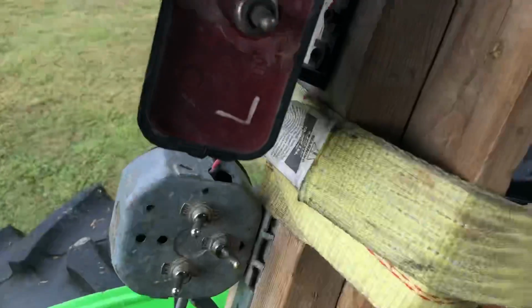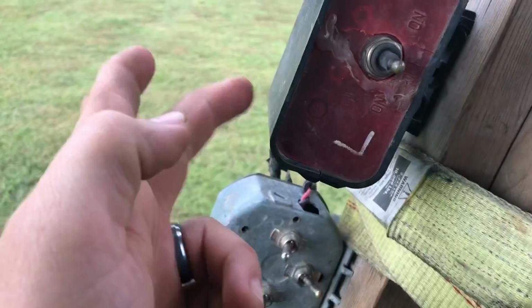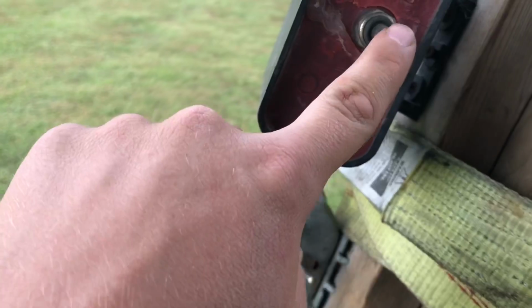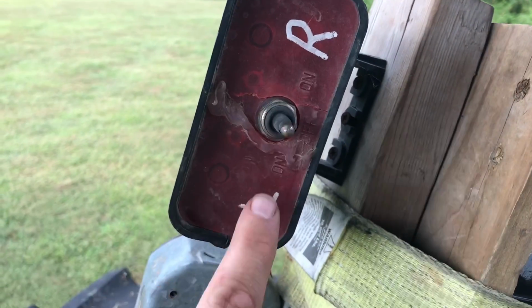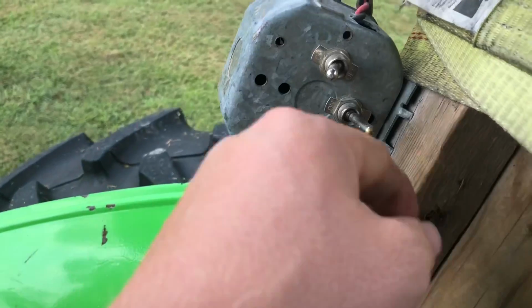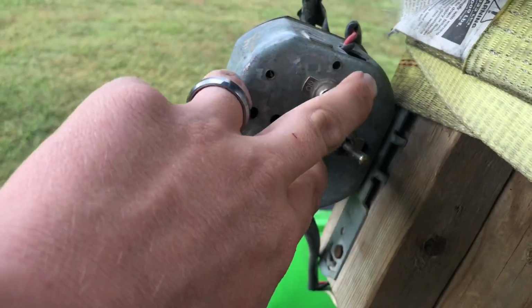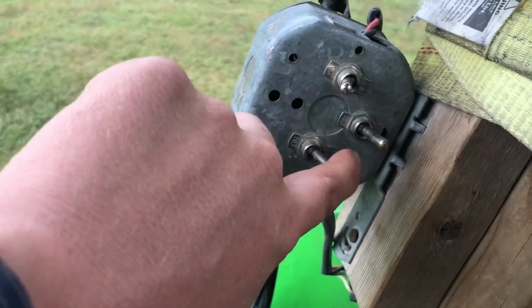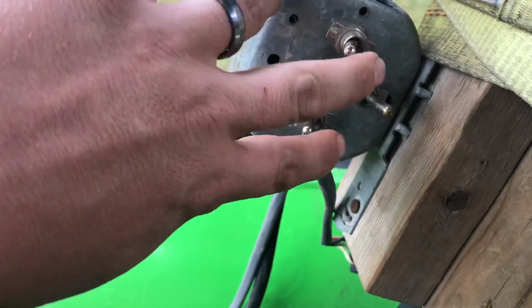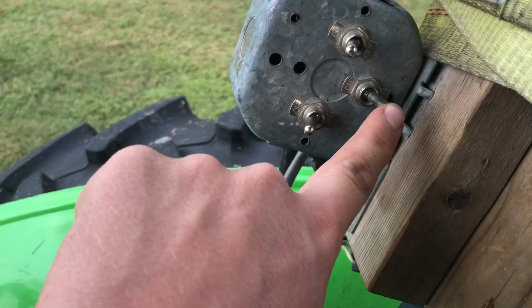So what we got is, this is our markers, so, left, right, and off. So that'd be right on, left on, and then the middle is off. And here, these are all just toggle switches, on and off. So this would be right boom, left boom, and then master. So generally, these always stay on and you just turn this one off.